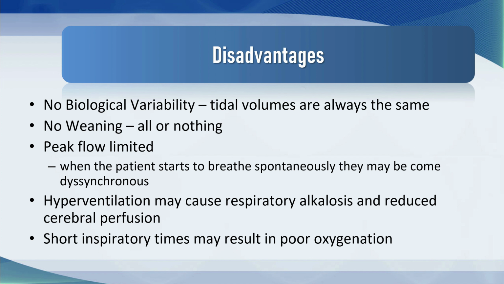So you have to be a little bit careful with somebody who's waking up and starts to breathe up a lot. And finally, the short inspiratory times, particularly in patients who are volume cycling the ventilator, may have problems with oxygenation because the volume just goes along the path of least resistance. The machine, the ventilator, doesn't care where the gas goes. It just shoves that gas into the lungs and it comes straight back out again. There's no system when you do volume cycle ventilation for trying to make the gas go into lung units with long time constants. That can be achieved with inspiratory holds, but it's tricky enough to get right. And so it's not the best mode of ventilation if you're trying to control mean airway pressures to improve overall oxygenation.